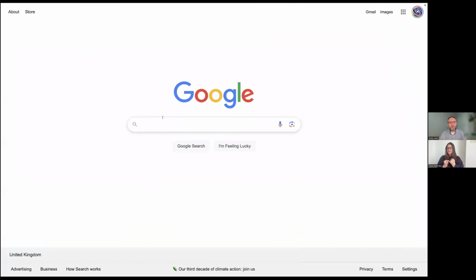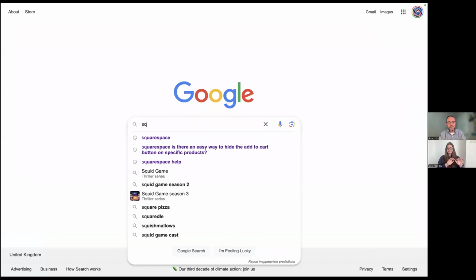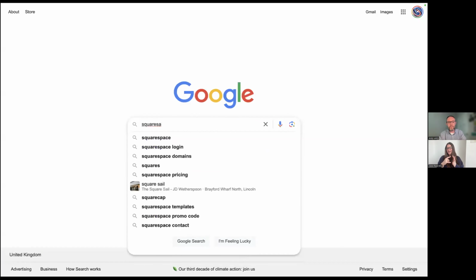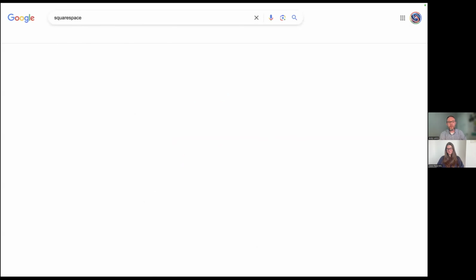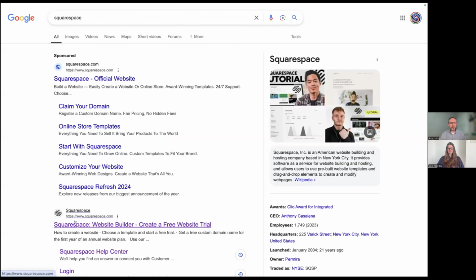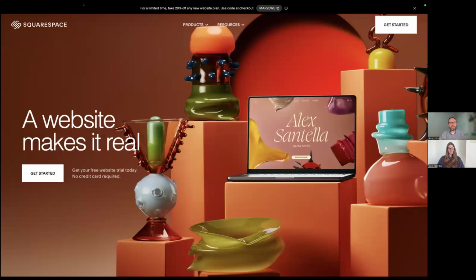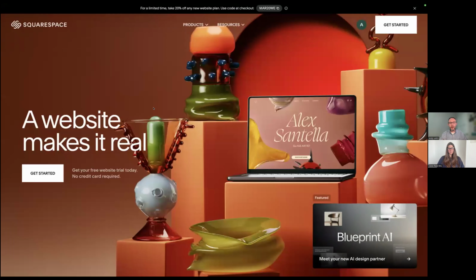I'm going to type in Squarespace, and it pulls back the website. Click on the website, and here is the Squarespace website.